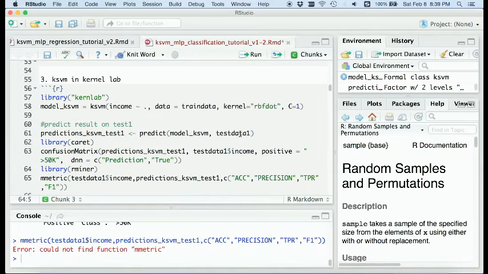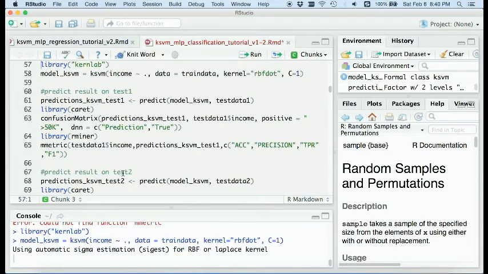So let's use this predict function and the confusionMatrix and mmetric functions to generate a prediction and also see the evaluation results. So let's run these few commands.